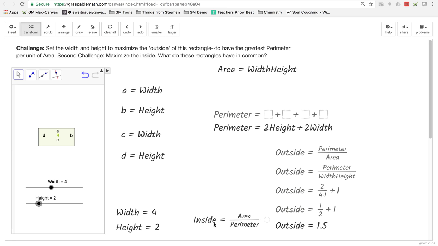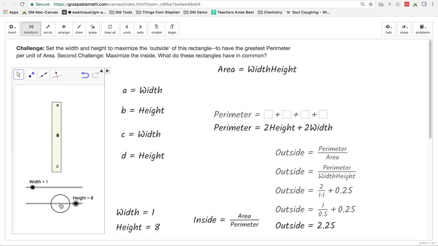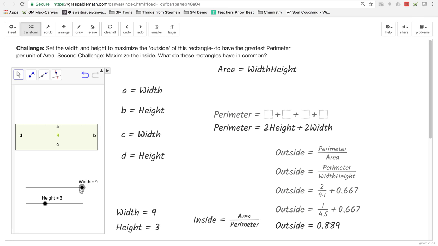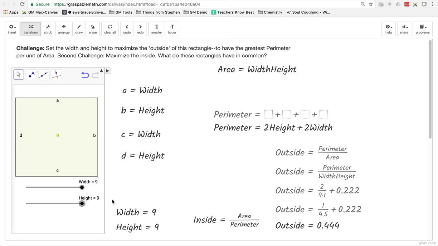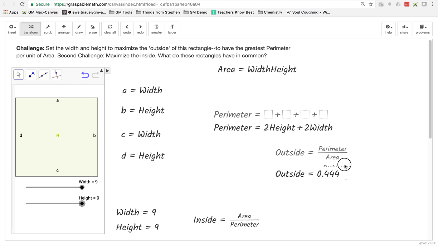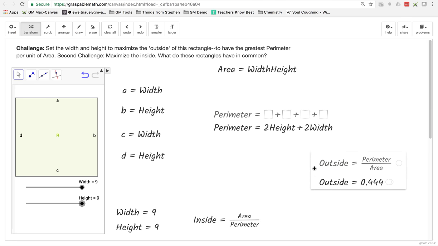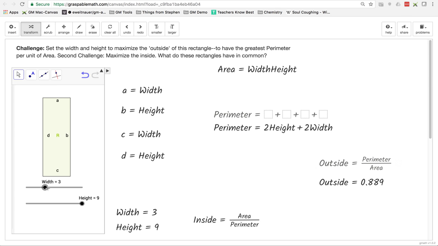But then we eventually, of course, want to get just to a number. And what we can see is, as it should be, if we make that number really small, then we're going to get the maximum outside boundary relative to inside. And another neat thing here is, if you wanted to maximize the opposite value, the inside relative to the outside, we could grab that too. Let me just do that really quickly for you. And there's a neat thing to notice about it.